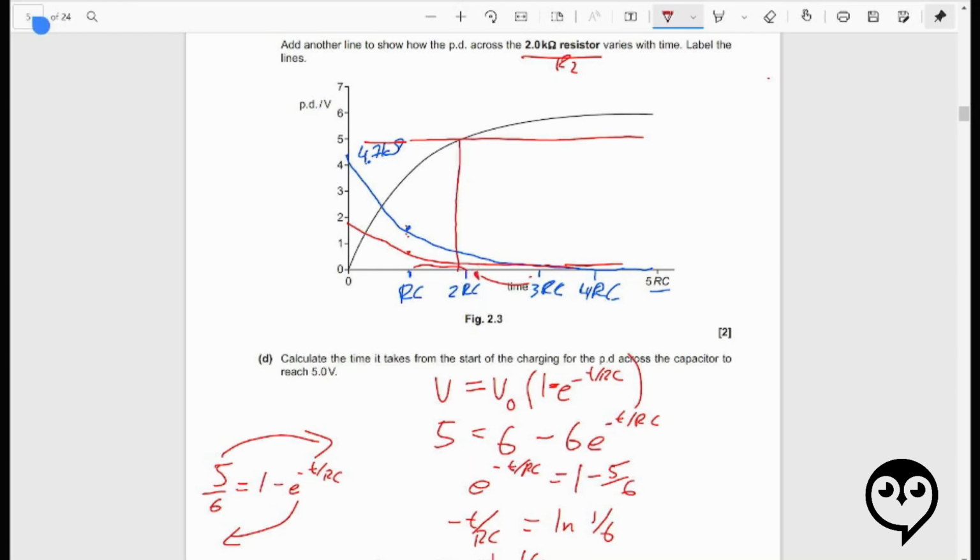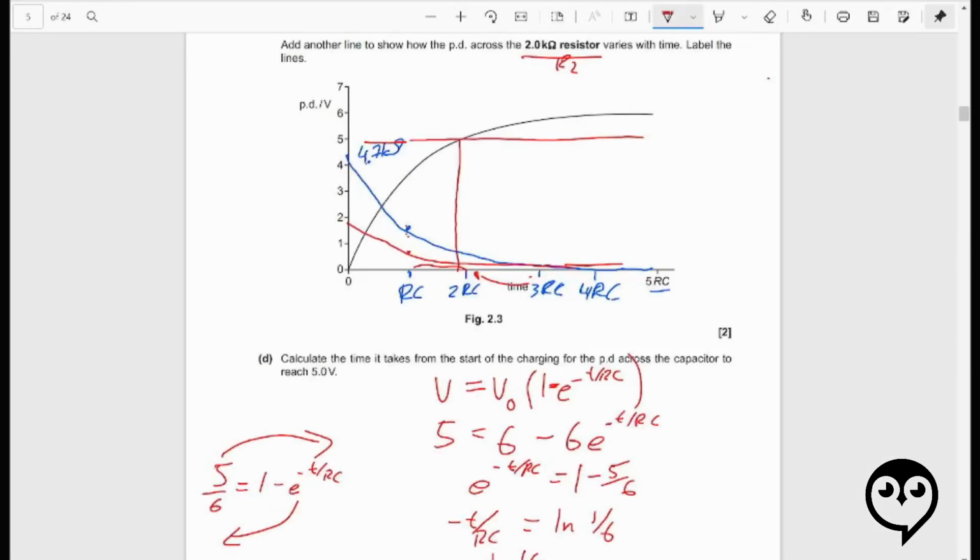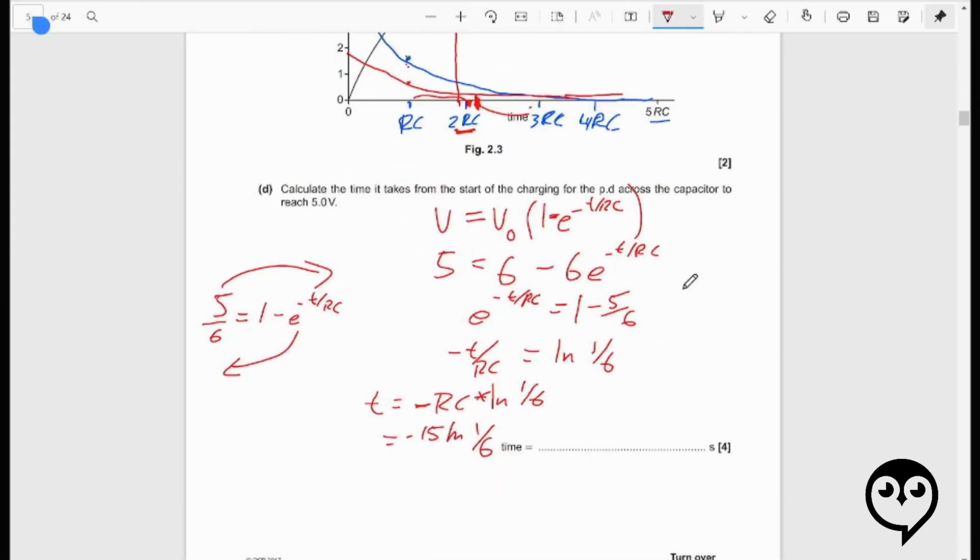So they say it should be in the 1.7 to 1.9 range. If I make my 2RC here, I could say it's between 0.7 and 0.9. Even where I've drawn it very poorly here at the beginning, it still fits in. It seems a very imprecise way of doing it, but if you don't know the equation and you've forgotten it, then you can do it graphically. That's fine. Keep that in mind.